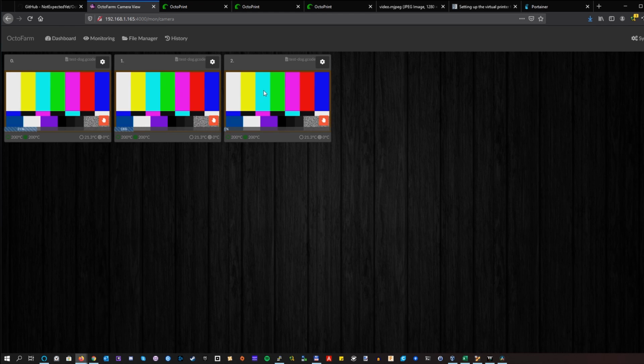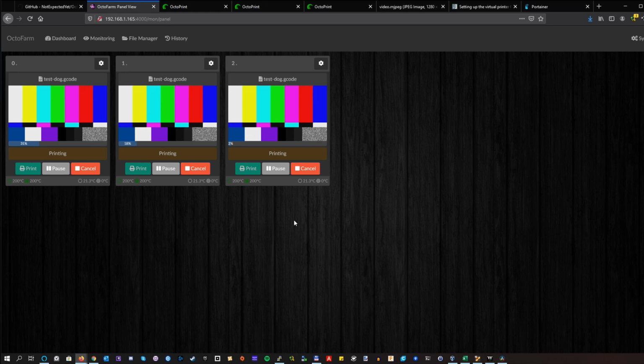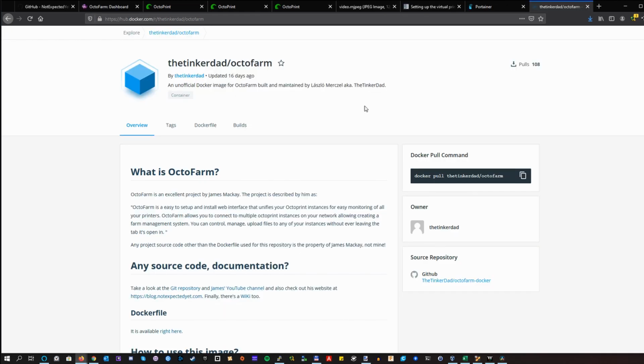Also, never forget that the whole thing is backed up by OctoPrint, which is a pretty mature piece of software. And it means that whenever something goes wrong on this UI, you won't lose control over your prints. You can still go to OctoPrint and stop the print or fix something if you can, and so on. And finally, here is some extra info regarding OctoFarm.